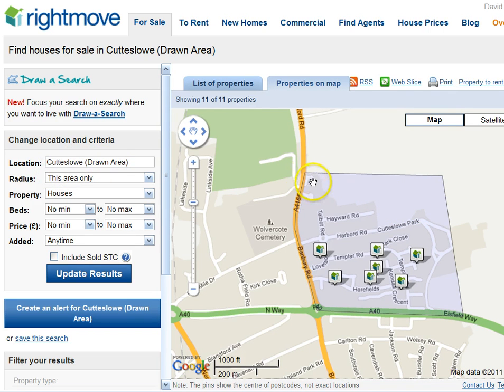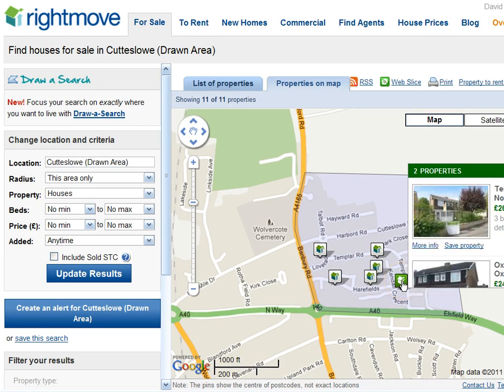So I started up at the corner here, picked up these two little areas of housing, came across, went down the outside of this street here, down onto the A40, came across, and then tracked along the actual Banbury Road itself. Okay, so there is a drawn area, a neighbourhood called Cutslow, and everybody in the locality knows about it. Just to give you some idea, I'll show you later what it looks like, but expensive housing here. Haywood Road, Templar Road, Harbord Road, down to ex-local authority housing in this corner.